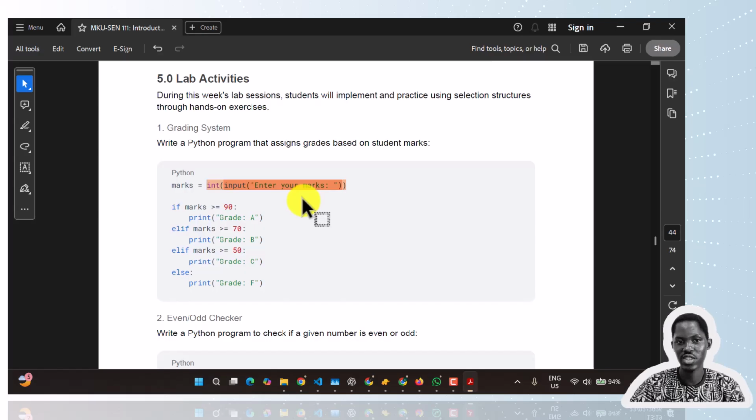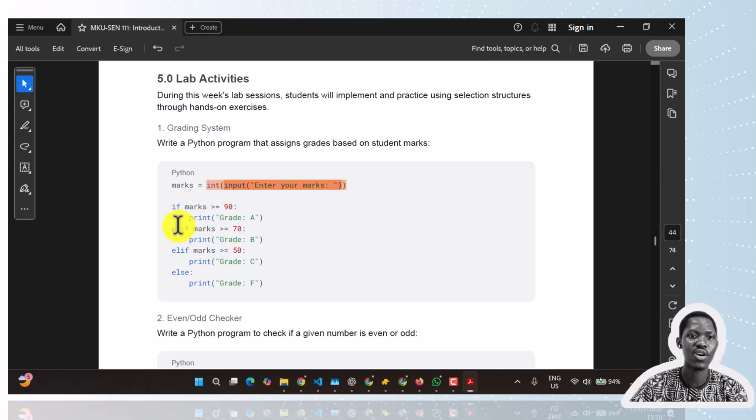So now, whatever the user has given us, we'll go into our selection structure. We'll first of all check, is the value greater than or equal to 90? If the value is greater than or equal to 90, it's true, and we execute the statement for that particular first condition, and that will be all. We skip the rest. Once you get your true, you execute the statement for that condition, and you skip the rest. So let's say, for example, it is 91. We'll print grade A. All these other parts of the if statement will be skipped.